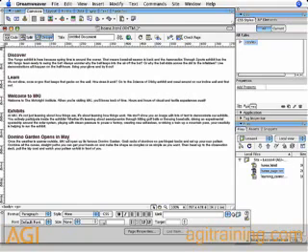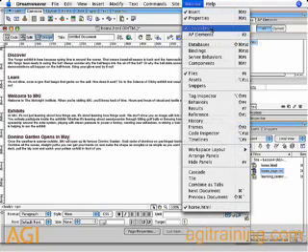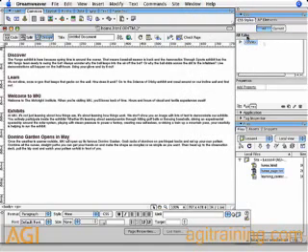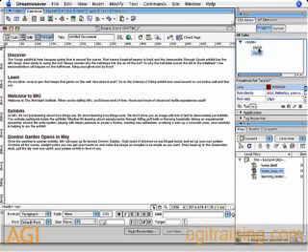The best place to edit CSS styles from is the CSS Styles panel, located in the upper right-hand corner of your screen. If you don't see it there, let's go ahead and open it up, choosing Window, CSS Styles. And underneath the All pane, you'll see a new style sheet has been created. Go ahead and click the arrow to the left of that to expand it. And what you'll see are the two style rules that Dreamweaver created for you when you formatted both your paragraph and your header, Style 1 and Style 2.